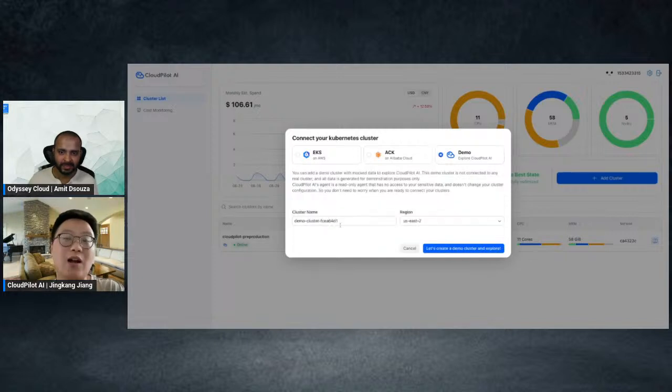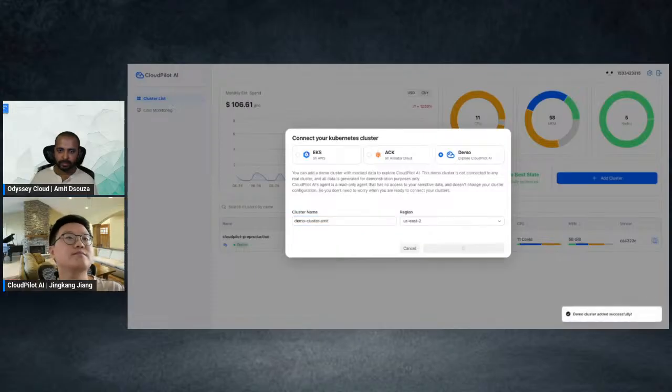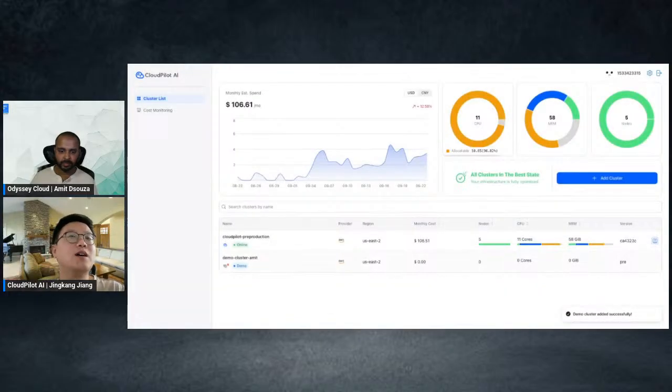Let me take the example of a demo cluster. You can see your demo cluster appear on our console, and we detect and identify it as an AWS EKS cluster, and its region is US East 2.